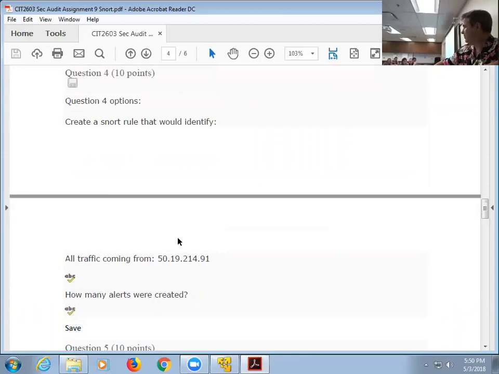A question about when installing: you have to put the IP address. You just use the default. It's the IP address of your virtual machine. You're not going to use that anyway. It's going to ask you your IP address because it's going to listen on a specific network, and you notice how it asks for the CIDR of that network? I asked you for CIDR so you understand how that works. When you install Snort, it wants to know what network to listen on. It's going to give you a network that your virtual machine is in the range of, so you'll be fine. For this assignment it won't matter because we're using a capture file.